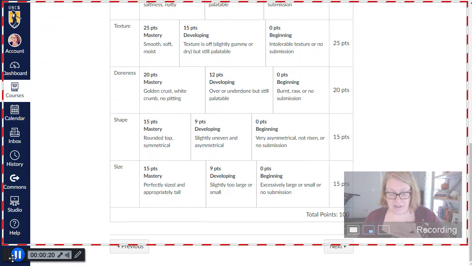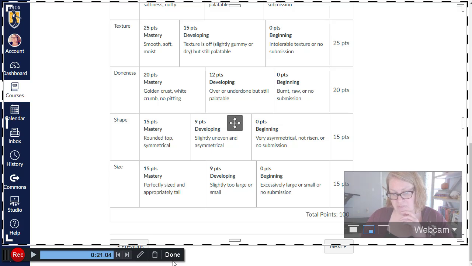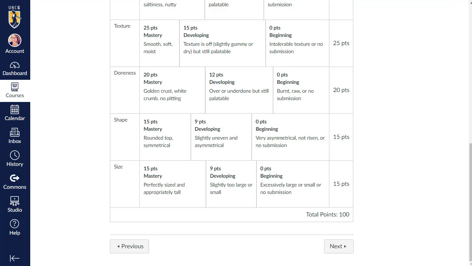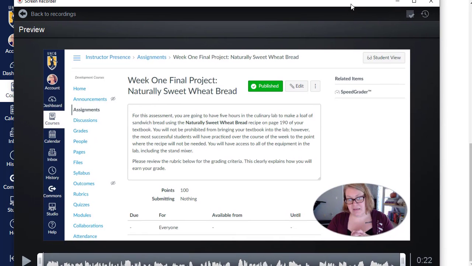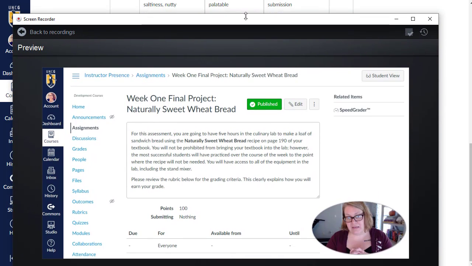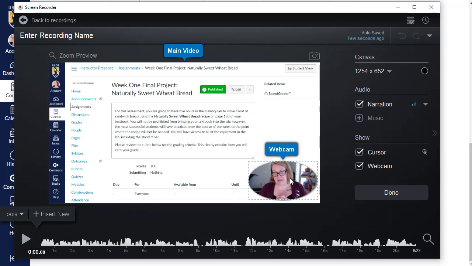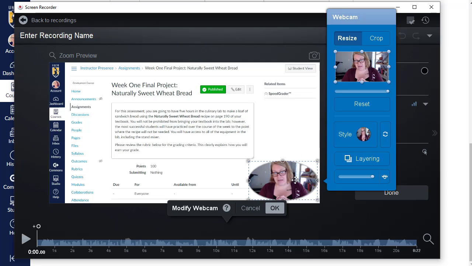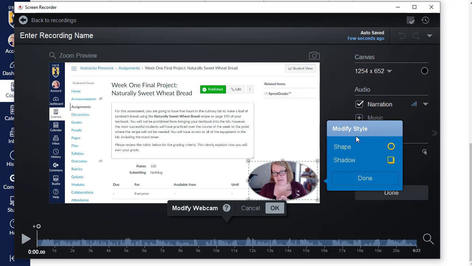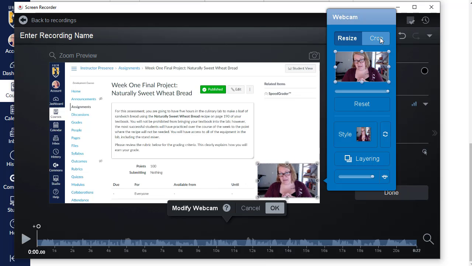And then when I'm done, I'm going to hit this pause button. And then I'm going to hit done. And it pops up another window here. So it lets you edit all of this, like if you wanted to. So for example, at some previous point, I had changed my webcam shape to be an oval for some reason. I'm going to switch that back to a box, but it's pretty cool because if it is big, I can actually shrink it down a little bit or even crop it.